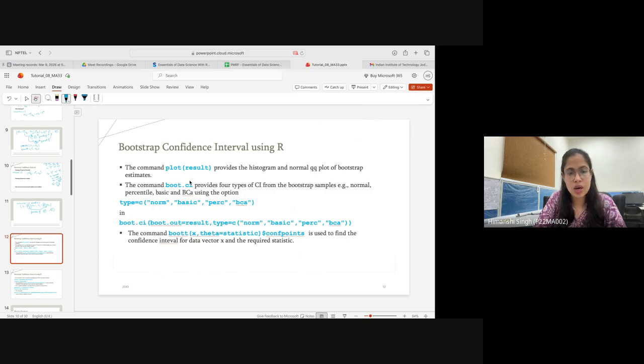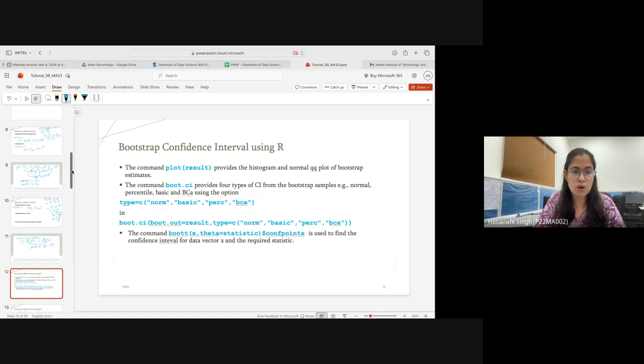Now, how does this command work? We write boot.ci, and the argument is the result, which is the output we get from the boot command. First of all, we use the boot command over our data, evaluate a particular statistic, and place the output of that boot command here as boot.out.